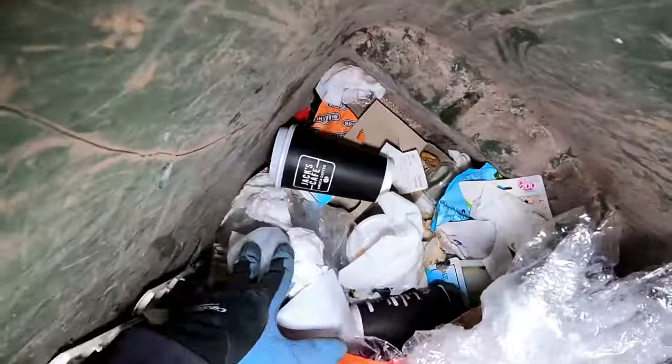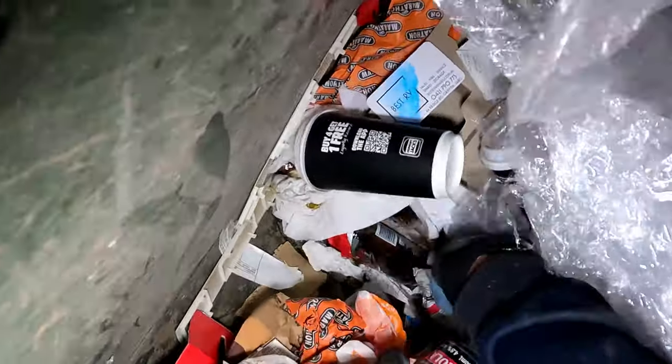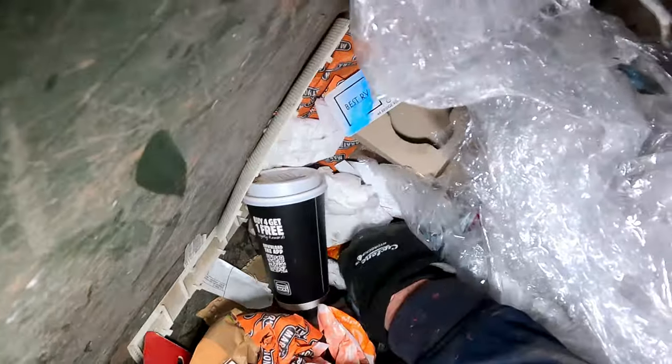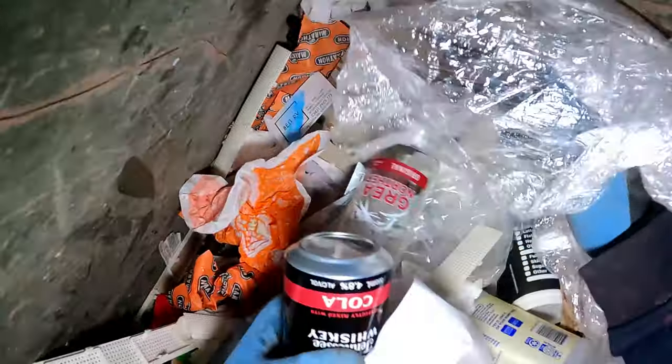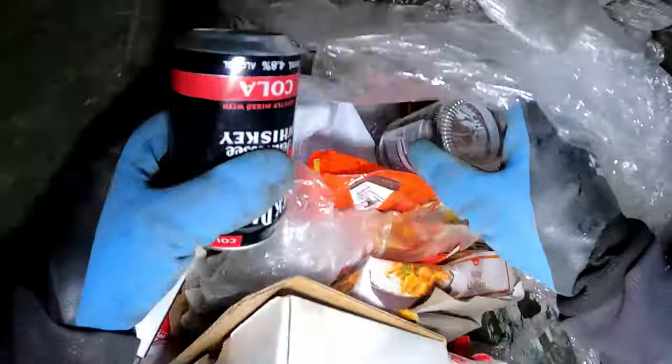Down the bottom, get to the bottom of the case. There's another glass one. Oh, I can barely reach it. They're jumping in here. Oh, there's another glass one. Oh, I must be shrinking in my old age. I'm finding it hard to get into there. That stuff back in here. Over there.